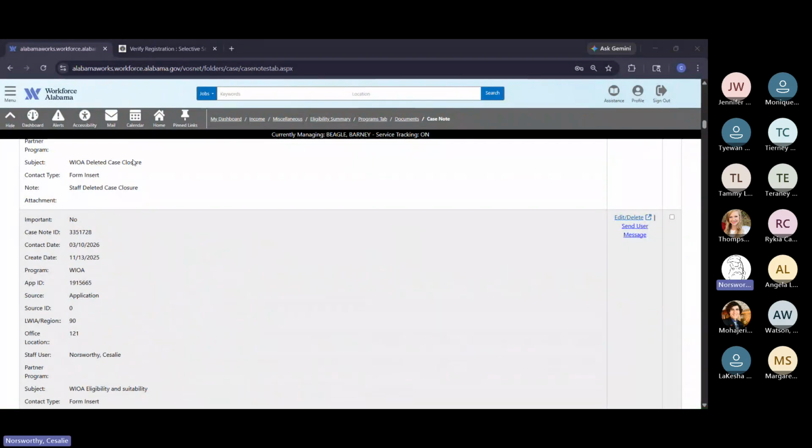So you'll see where your case note shows contact date. Contact date can be changed. It's going to show us on our end a contact date and an entry date. So contact date, if you need to go back and say that you actually contacted them in January, that's fine. I would say stay as up to date as possible because you will forget and you will be missing information if you wait too long. But if you need to go back a day or two or like last week, that's fine because it'll show us the day that you actually entered it in and the day that you actually contacted them.